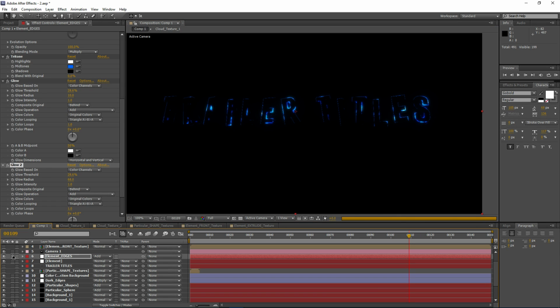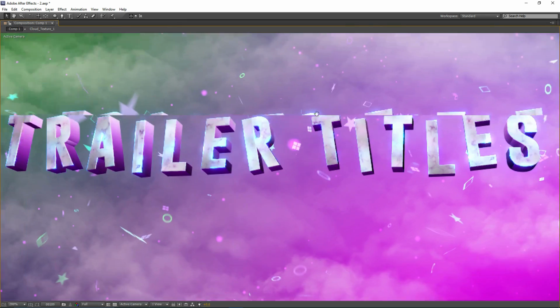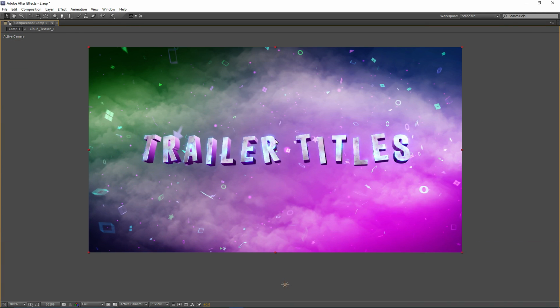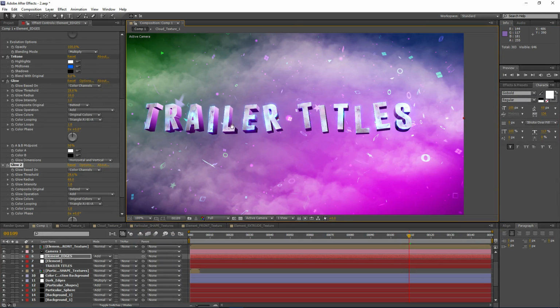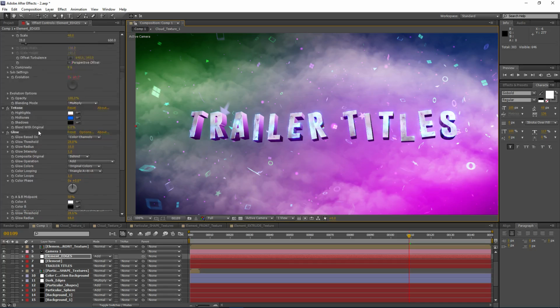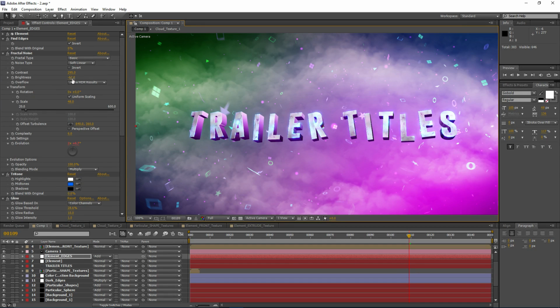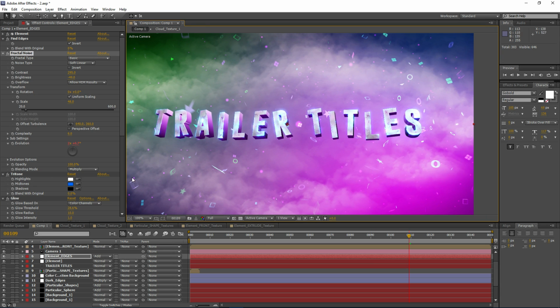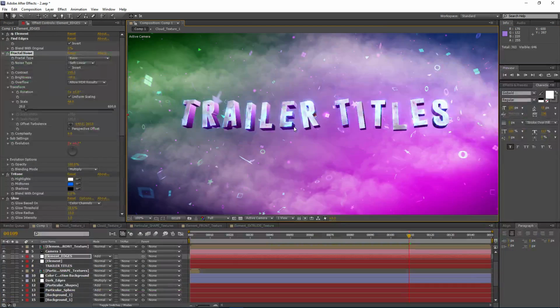So now if I unsolo this, you can see we have nice glowy overlaid edges, which also animate over time, which is great, and it gives a lot more of an interesting look to the whole effect. Let's see, if I increase the brightness of my noise, you can see how that affects it. In this case, I'm going to leave it with a fairly low brightness. I don't want this to overshadow the effects too much, so I will leave it like that.